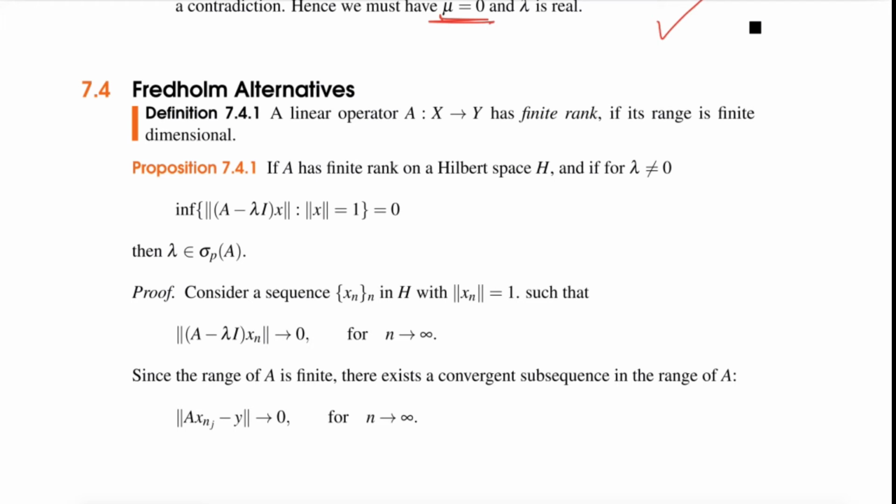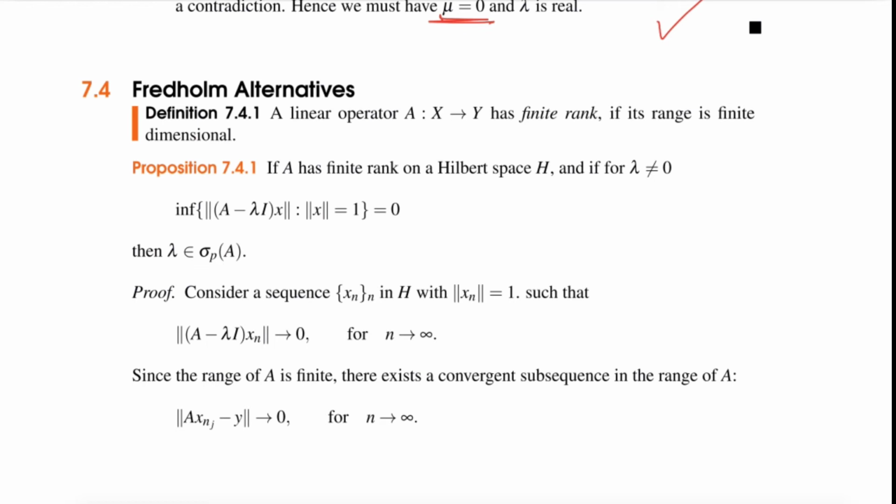So the spectral theorem for symmetric operators is a very important thing. Another important thing are the Fredholm alternatives. Fredholm alternatives is again something you might have heard in talks, or you might have read in papers. People just talk about Fredholm alternatives, and many people have very different ideas about what a Fredholm alternative really is. In fact, in this section 7.4, we will find 3 versions which are all a little bit different.